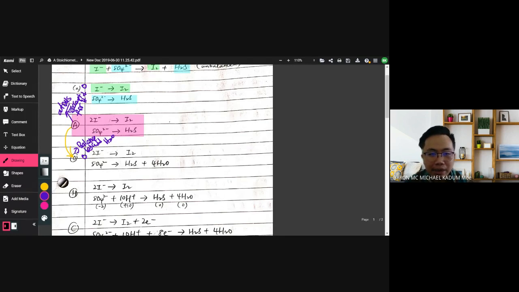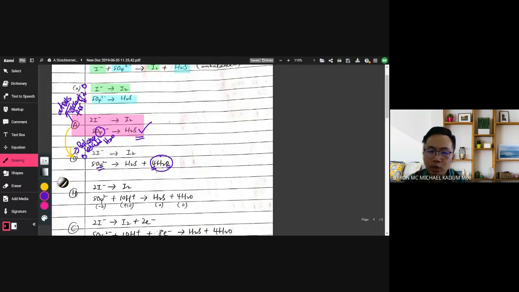Tengok yang pink ni sekarang. Bahagian sini, yang saya tanda tick tu. Sini ada 4 kan? O4. Dan di sebelah sini tidak ada oksigen. Jadi to balance that out, kita kena tambah 4 H2O. Kenapa? Sebab kita ada 4 oksigen. So dalam satu H2O, kita ada 1 oksigen. So untuk balancekan itu, kita tambah 4 lah.